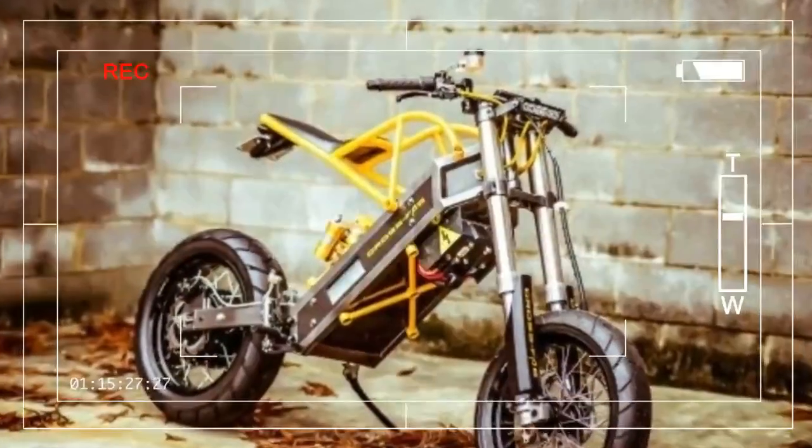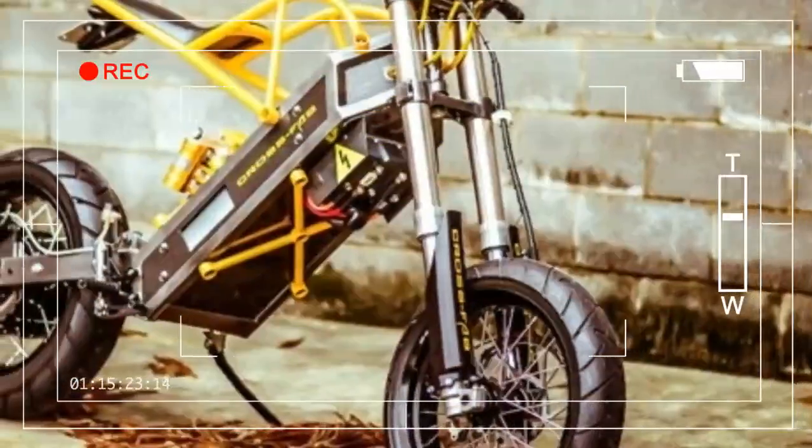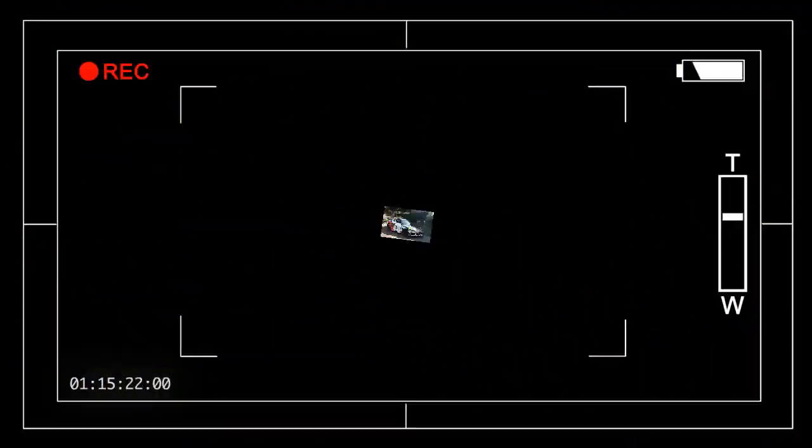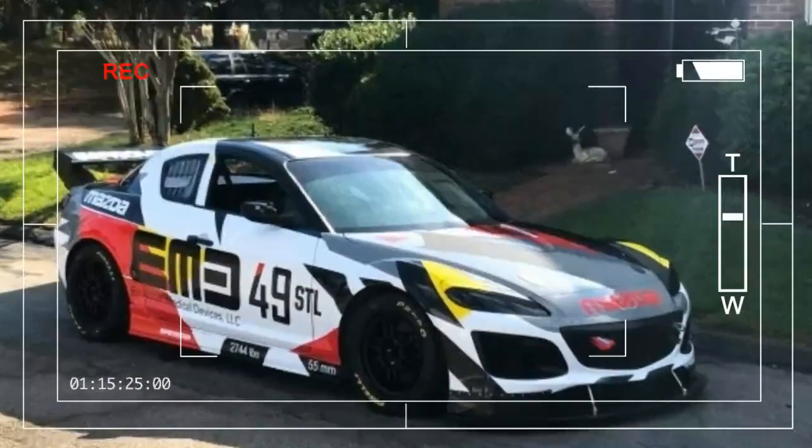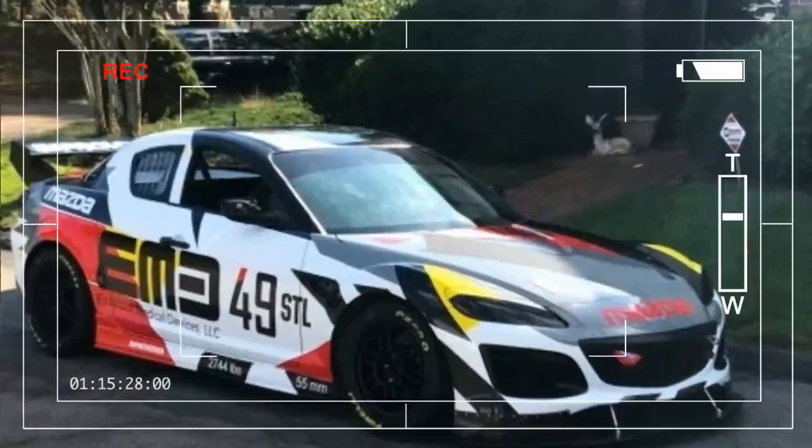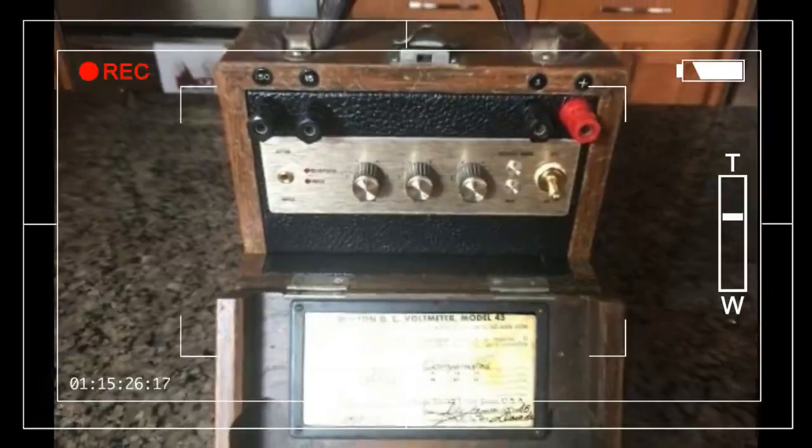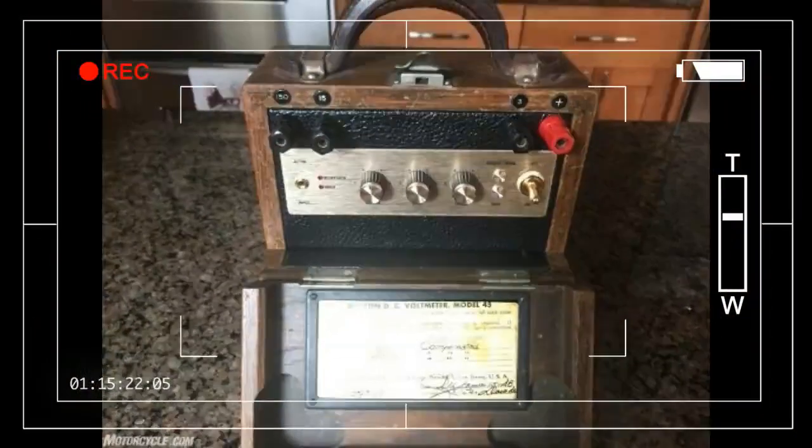The wheels are from Warp 9 and feature a Brembo brake setup in front and a Suzuki setup out back that bring the 248-pound bike to a halt. Dr. Cross explains that weight savings were paramount to the build—titanium hardware from ProBolt, as well as carbon fiber, was used wherever possible.